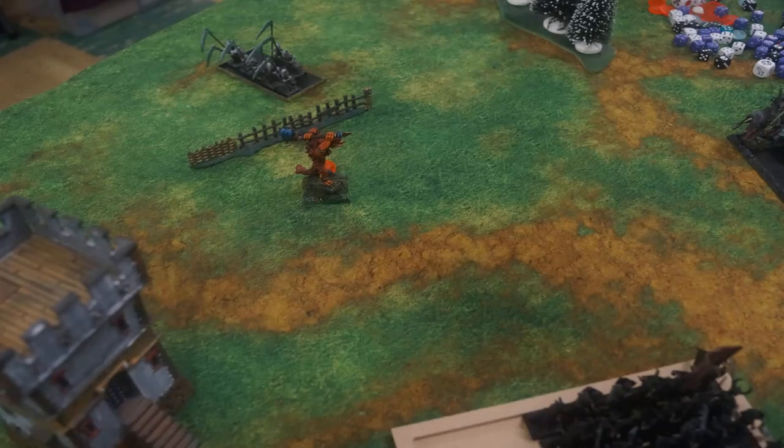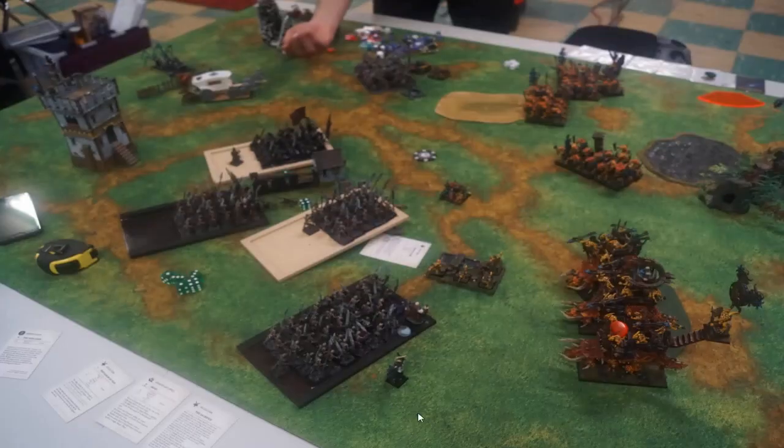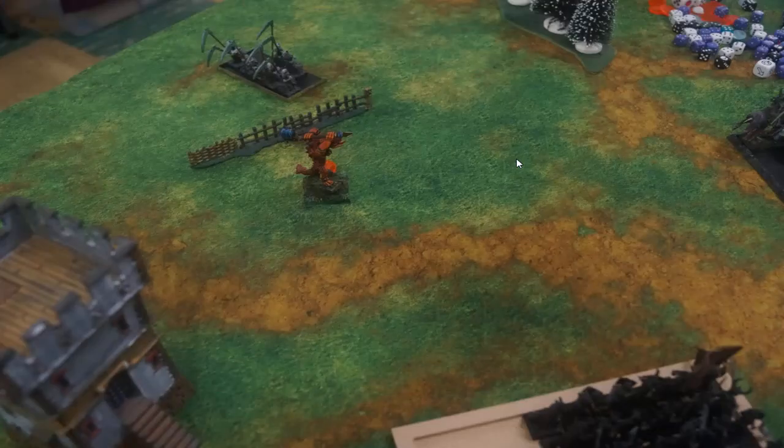At this point we go into turn 4 for Vampire Covenant. I actually think they're in his magic phase. It doesn't show another picture of it, but I believe he actually brought another totemic summons back here in his magic phase. I can't remember if it was this turn or next turn. But yeah, from this point, we go into turn 4 for Vampire Covenant.